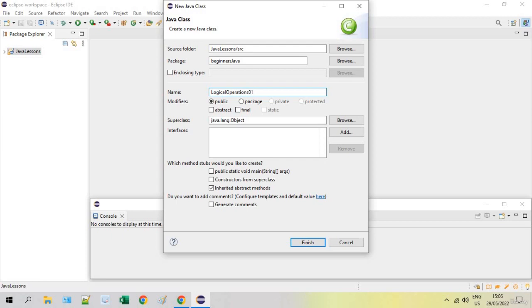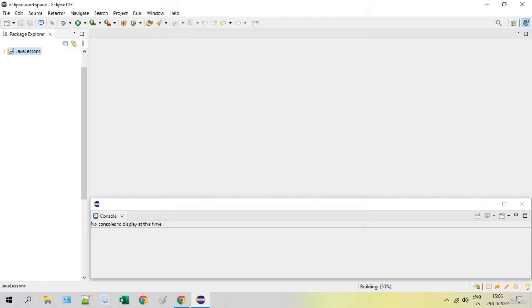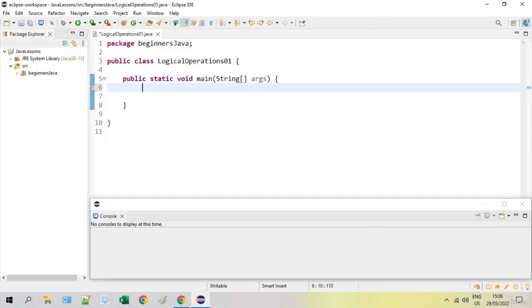I'm going to include the main method and finish, create the class. And here what we're going to see is the equivalence signs, like this one, like this one, like this one, and then how we can use them.